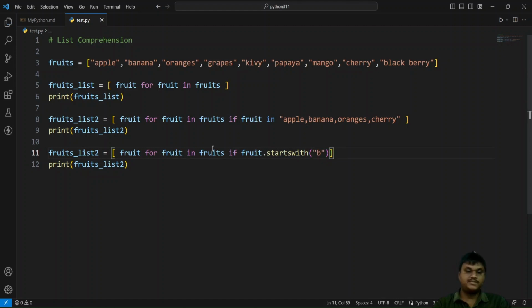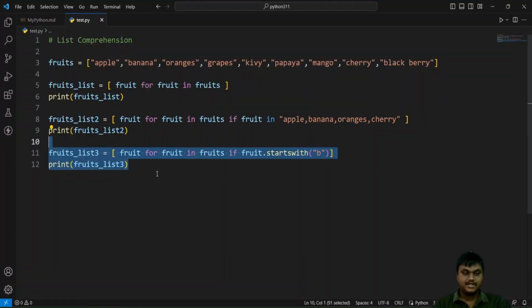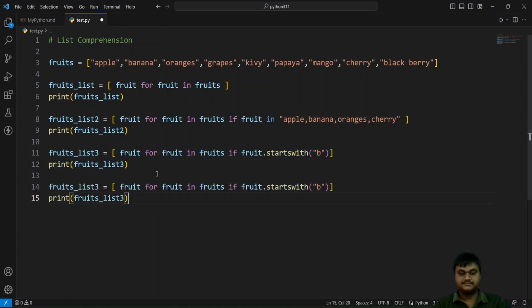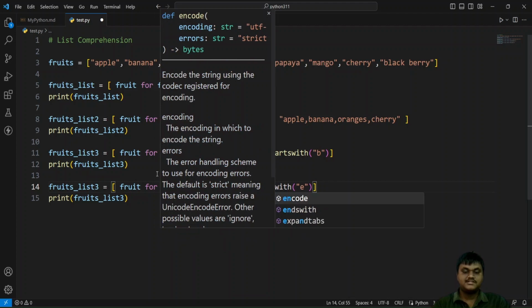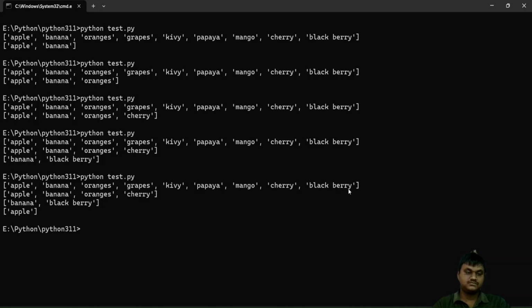We got banana and blackberry. If you take one more condition, endswith e, we get apple only.